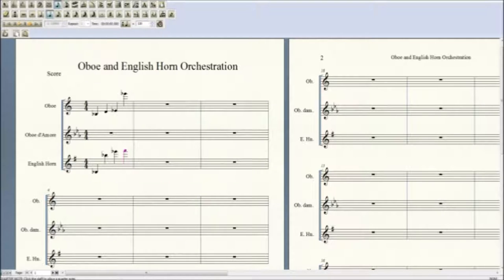Now, bass oboe you'll see probably the most of the three, but the heckelphone, I think there's only 100 of them in circulation right now, and a lot of people are renting them from each other. So you have to think of it in that context too. It's not a good instrument to write for. Even if you're trying to get that sound, I would advise you to look in other directions.